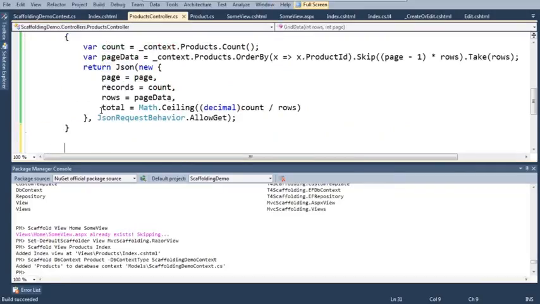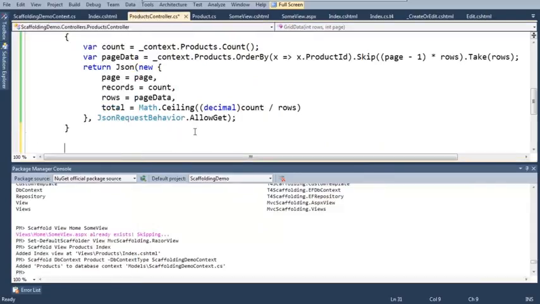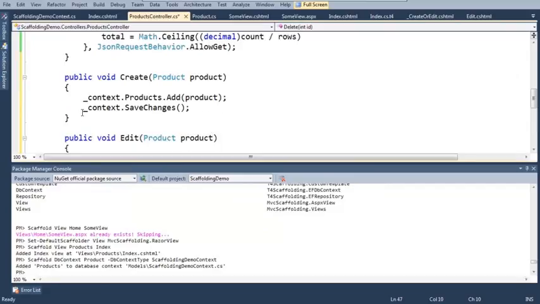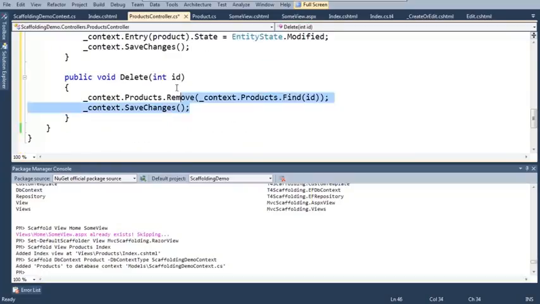So again, I'm going to have to create the action, and similarly for edit and delete, I'm just going to drop all these things in. They're very, very simple. You see that my create action just grabs the data from the incoming request, the model binder turns it into a product instance, and we just stick it into the database using this context object. Similarly for edit, we just have to tell Entity Framework that the data that you've been received should be treated as modified and therefore update existing data, and delete, we just tell it to remove that item.